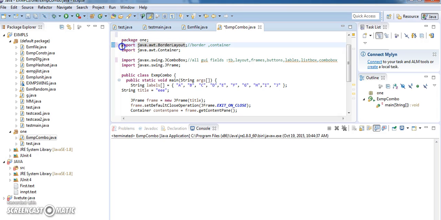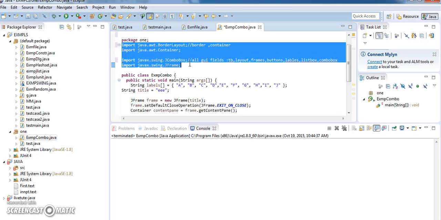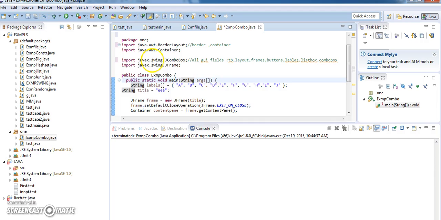We will observe what we are going to use this border layout class for in our program. I hope you understand the first 4 lines of our code. This is importing our packages, which consist of all the classes and all the methods that we are going to use in our program. Whenever you are working with GUI, graphical user interfaces, always remember you need to import 2 packages. One is the Swing package, the other is your AWT package.